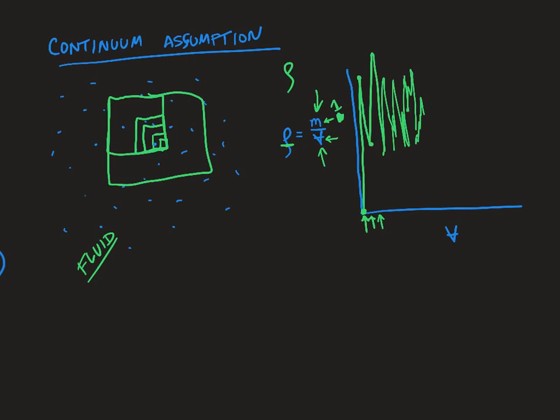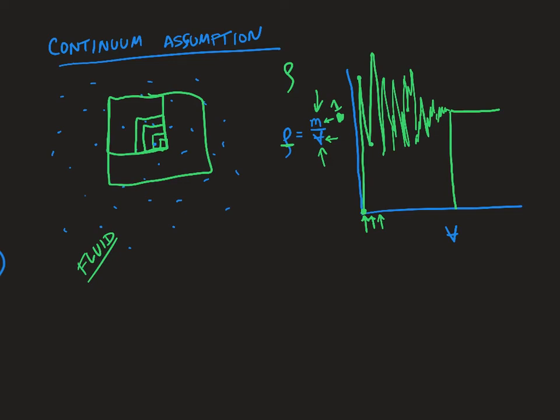As the volume gets bigger and bigger, eventually I'm going to get to a size where every time I double the volume, the mass is going to almost exactly double, because I will have gotten big enough that statistically it's highly likely I'm going to double the number of particles, more or less. So those fluctuations are going to get smaller and smaller until I hit some size, some volume right here.